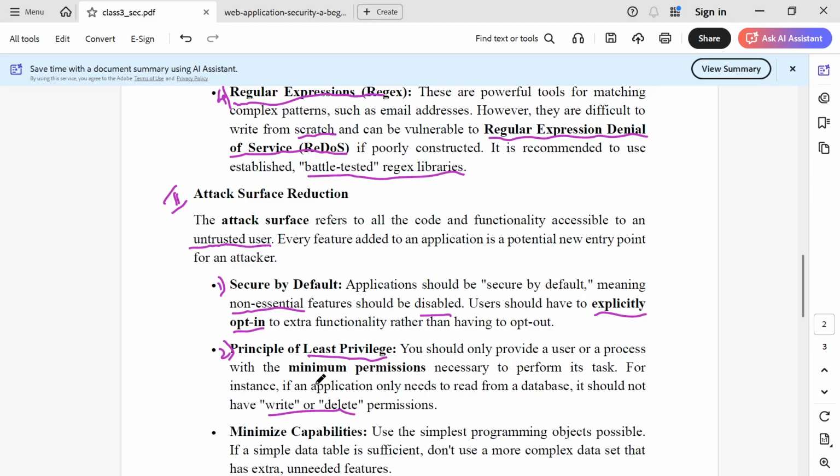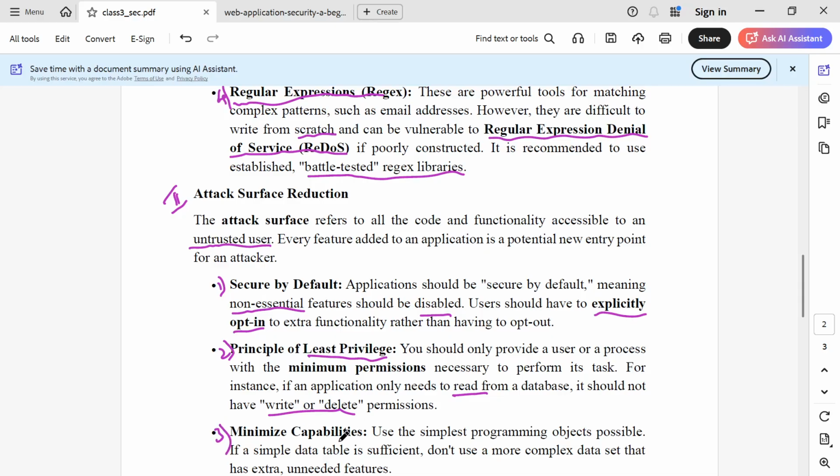Reading will not affect the content in the database, writing will change the content, and deleting will remove the content from the database. So read is the least privilege. With the minimum permission it should start the task, and only if required, grant the next level of permission.